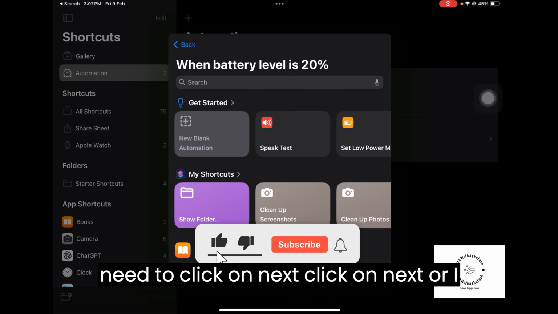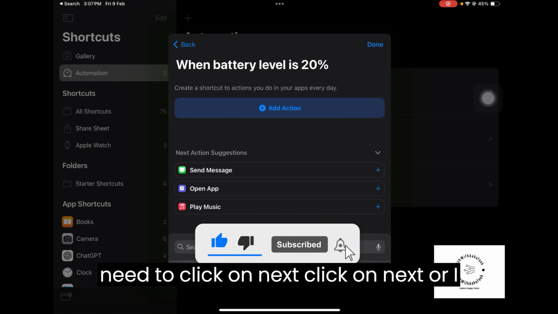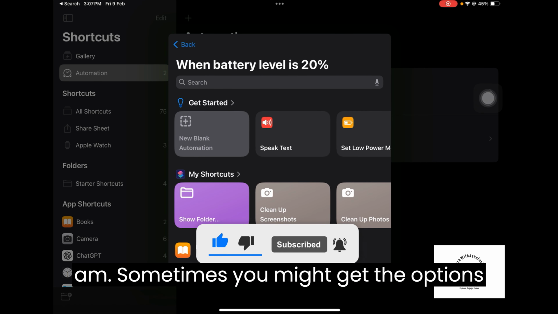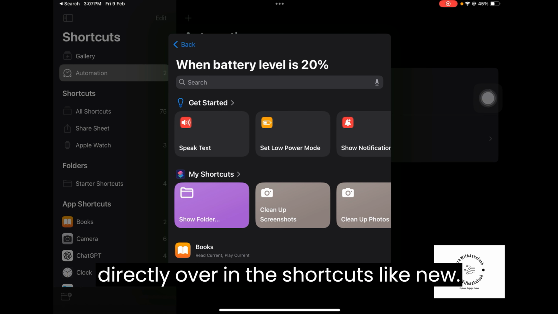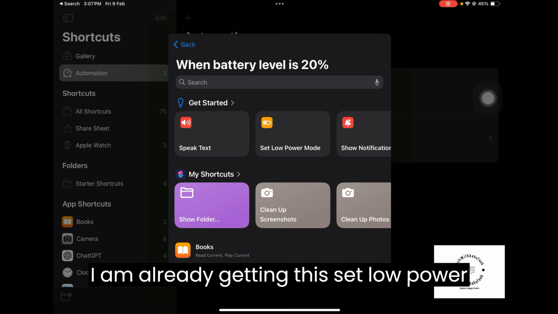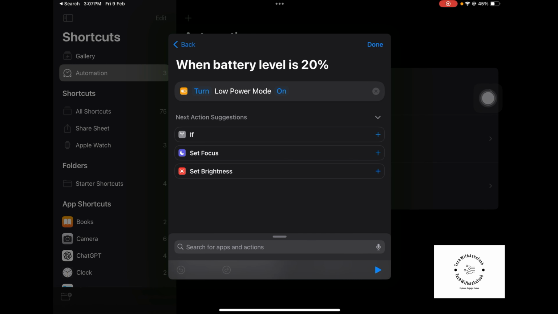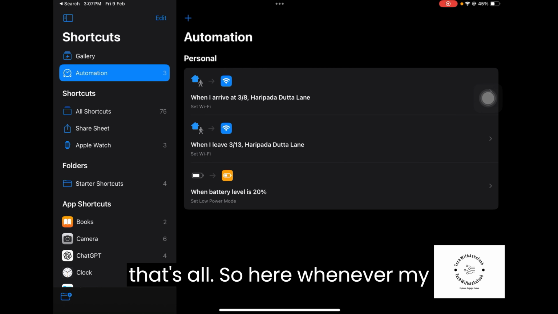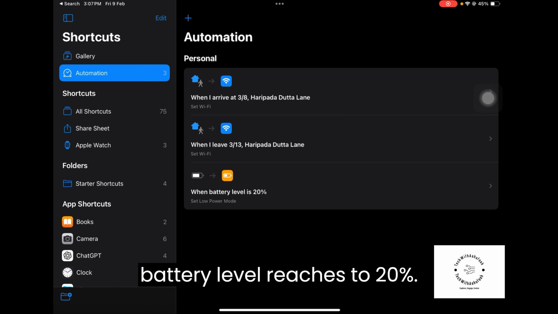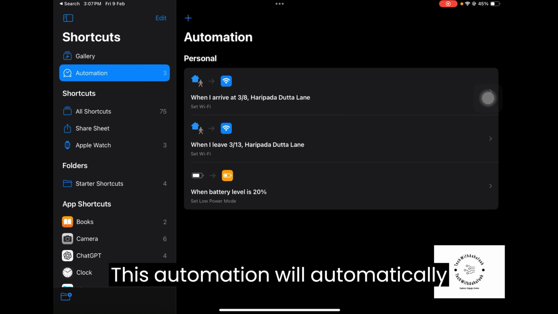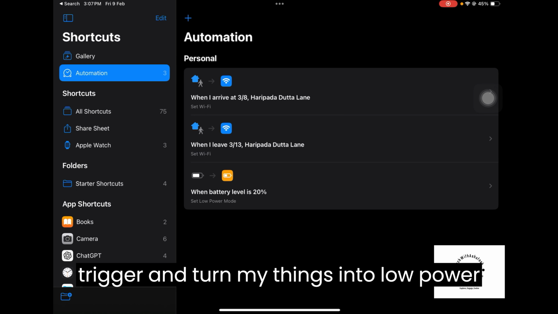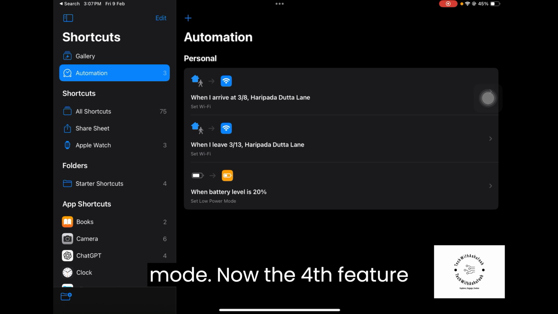Now you need to click on next. Sometimes you might get the options directly in the shortcuts, like new. I am already getting this set low power mode. I will just toggle it on. So that's all. Whenever my battery level reaches 20%, this automation will automatically trigger and turn my things into low power mode.